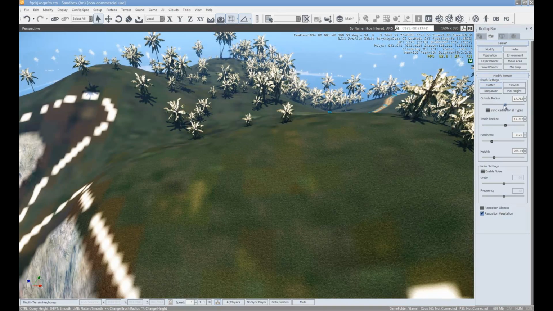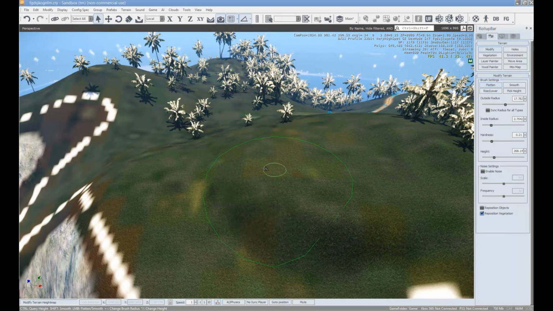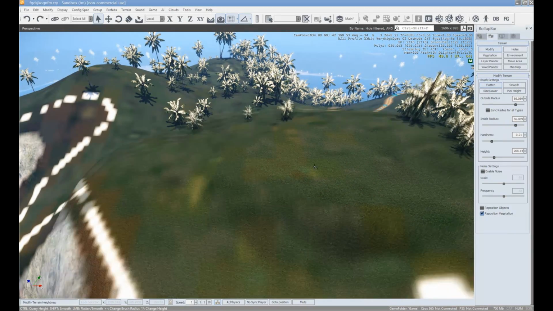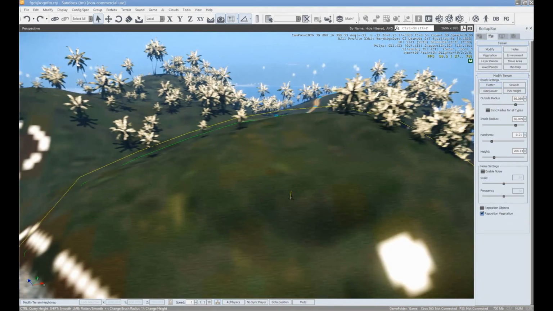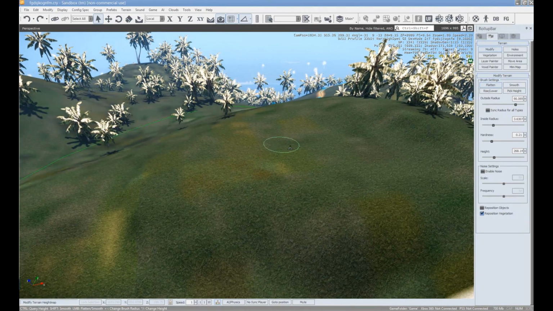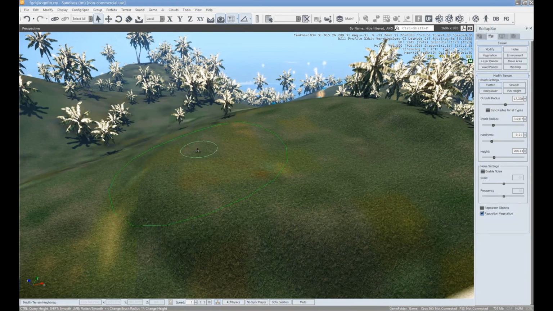So now set your radius. I'm going to try to have an inside radius that's a little bit smaller. That way it looks a little bit more natural when you flatten it, and it's not super harsh like this, because now we have these harsh corners. So just set that radius kind of low. That looks a lot nicer that way.